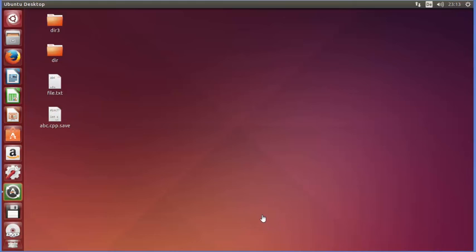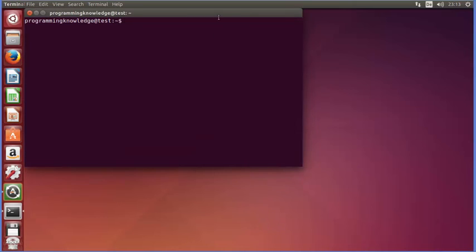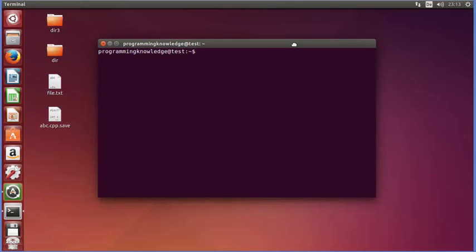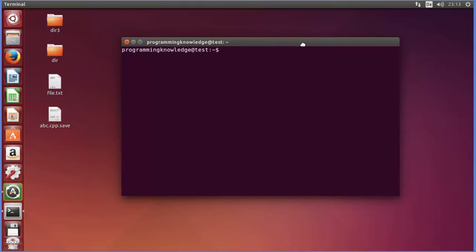In this video we will see how we can use top command in Linux. Now top command provides a dynamic real-time view of your running system. So for example, you want to know which process in your computer is taking most of your CPU, or which program is taking most of your computer memory. Then you can use top command to see which program or which process is consuming most of your memory or CPU. So let's see how we can use it.